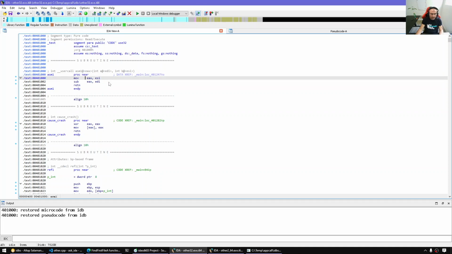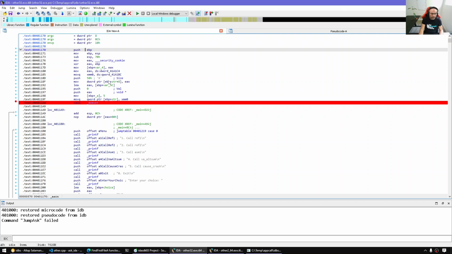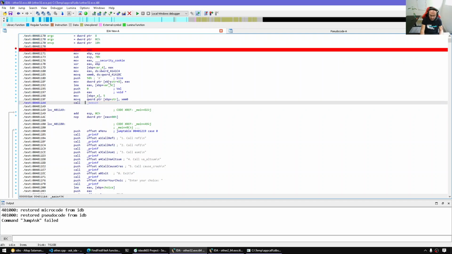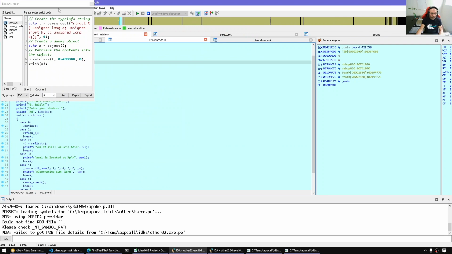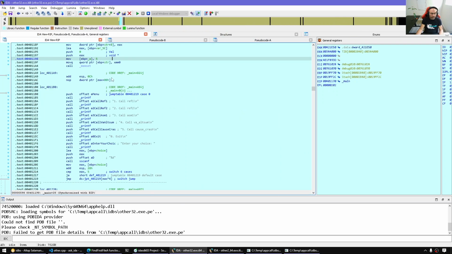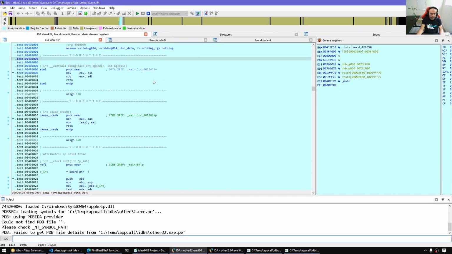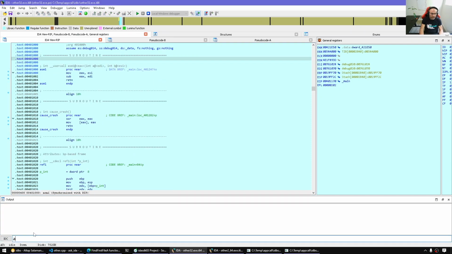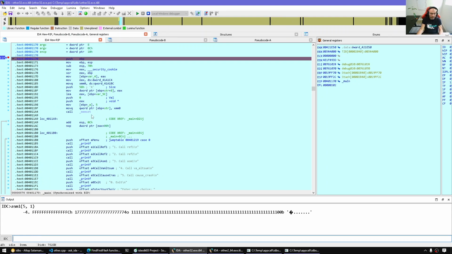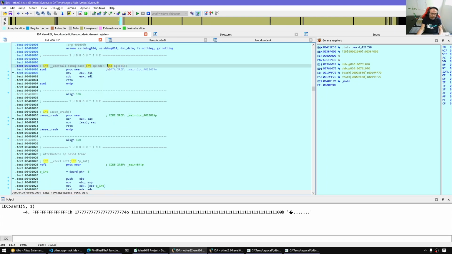So let's see how that works. Let's go to main and put a breakpoint at main and run it. Now we're in a good spot, we can run it. So let's go to ASM1 and issue an appcall. Here I'm gonna go down here and say ASM1 and give it, for example, 5 for EDI and 1 for ESI. And of course, it's a negative value because it's doing ESI minus EDI.